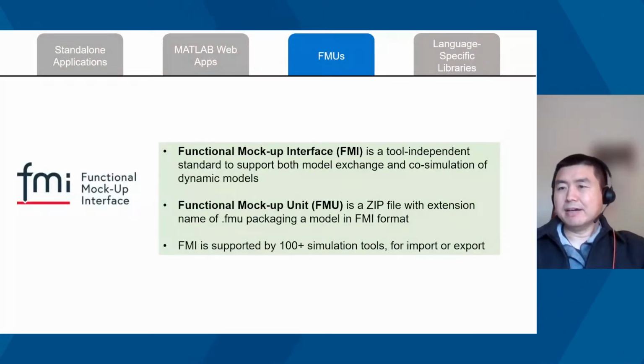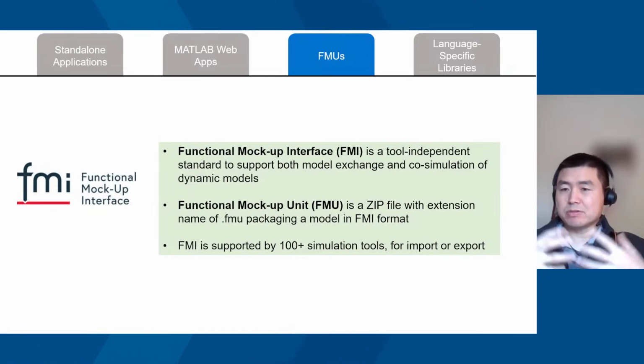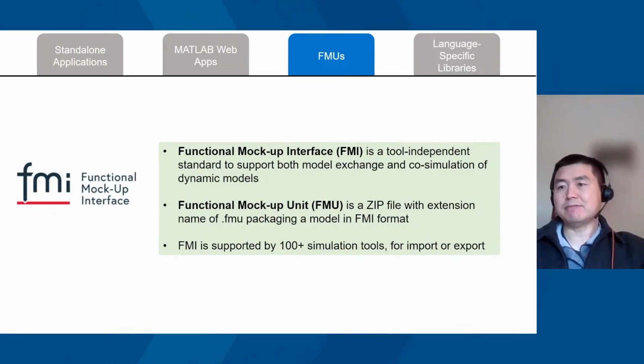Yeah, definitely. In this section, I want to introduce a very important capability of Simulink Compiler. That's to export your Simulink model as a functional mockup unit. For those who are not familiar with this terminology, I'll give you a very quick introduction. First, you probably heard of functional mockup interface, or FMI.